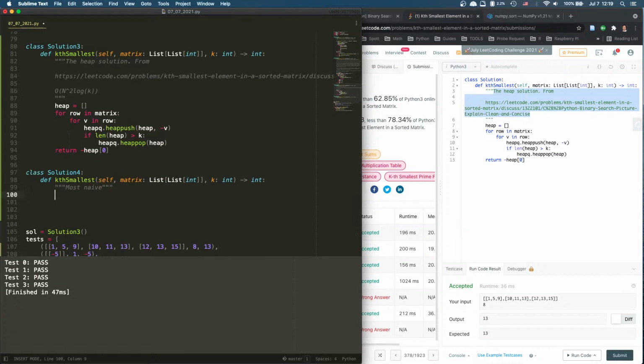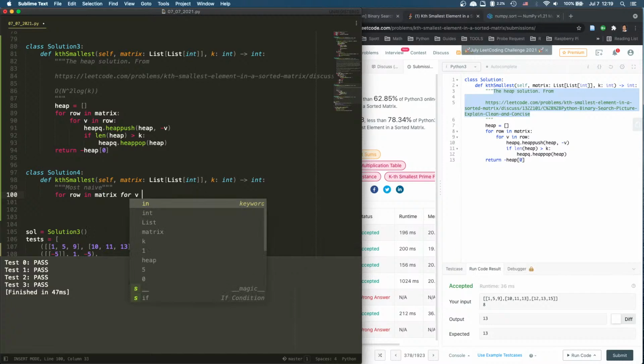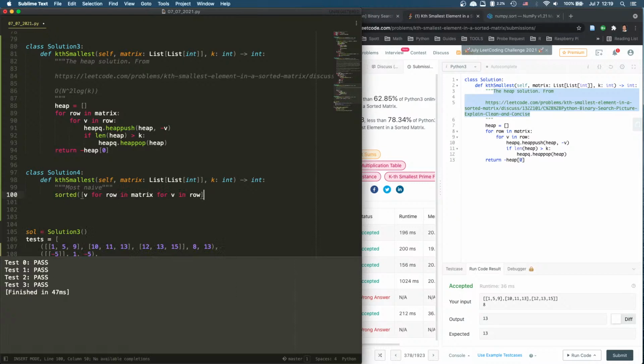Most naive will be for row in matrix, for v in row, append v, and then sorted, and then index k minus 1. And this is the most naive.